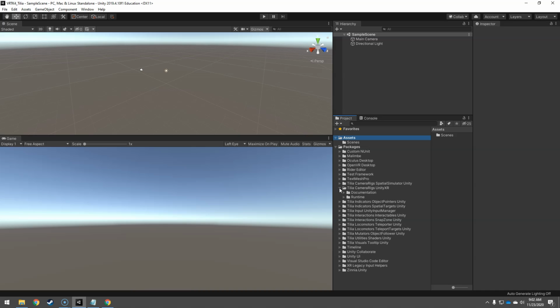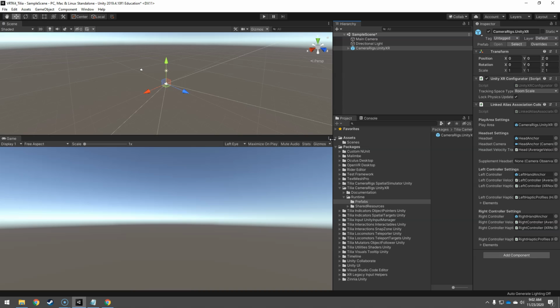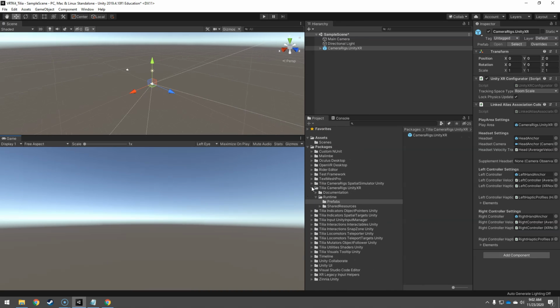So I'm going to start by throwing in my VR camera rig and then the spatial simulator, which is if you don't have a VR headset. Under runtime prefabs, there's that rig, and then under spatial simulator, runtime prefabs, there's that one.